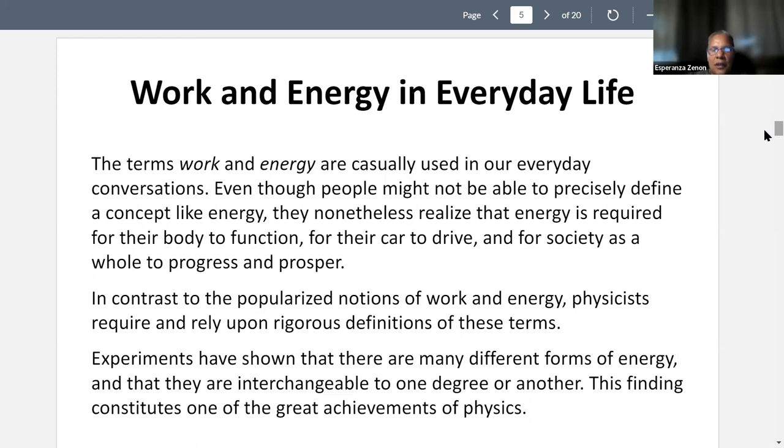And so that's part of this whole process, to focus on the rigorous definition that applies in this context and not in everyday conversation. And this is important, especially this energy stuff, because it's pervasive in all of science, right? And this idea of different forms of energy, and that energy can be exchanged, if you will. That's really, really important. And it's one of the more important achievements in physics, our understanding of how energy can transform and be utilized to do work and those types of things.